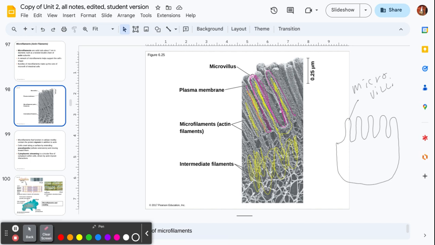What's that going to cause to happen more quickly because of the increased surface area? Things are going to get through here much more quickly because they have so many places that they could get through. They could go through all these different places to get into the cell. So in the small intestine, you see microvilli on the cells because that increases absorption. So more and more food can get in very quickly because you have such a high surface area. Okay? So that's the point of the microvilli.